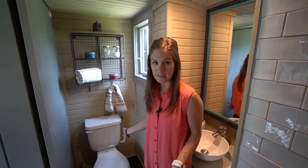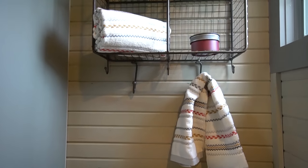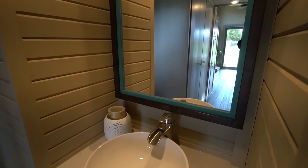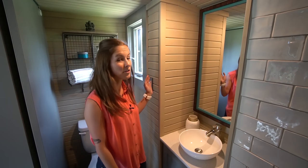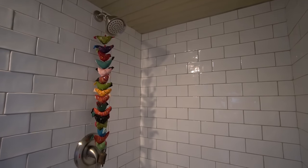At the end of the house we have our small bathroom space — pretty much any standard bathroom. You've got your toilet, some shelving above the toilet, a little sink with storage under it, and you could have this be a medicine cabinet. There's a window in here. It's pretty much the same as you'd find in any other house, only a little bit smaller.